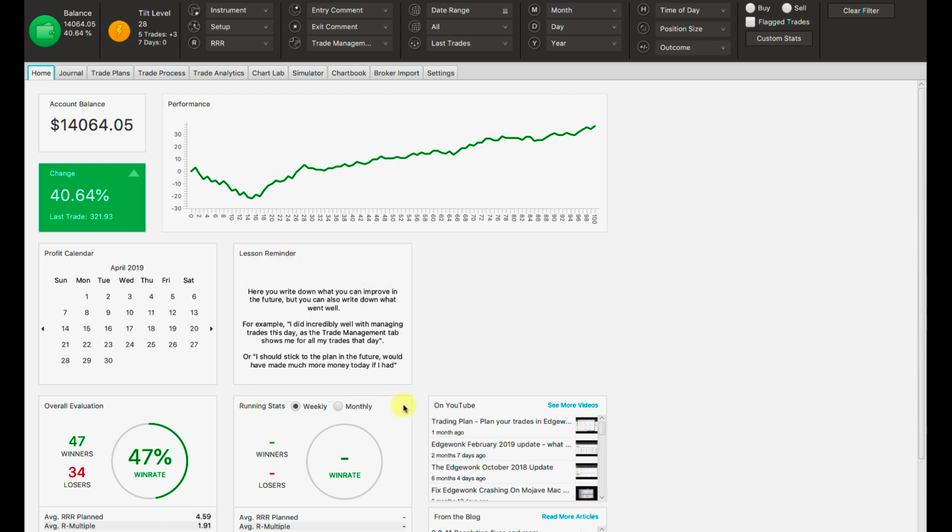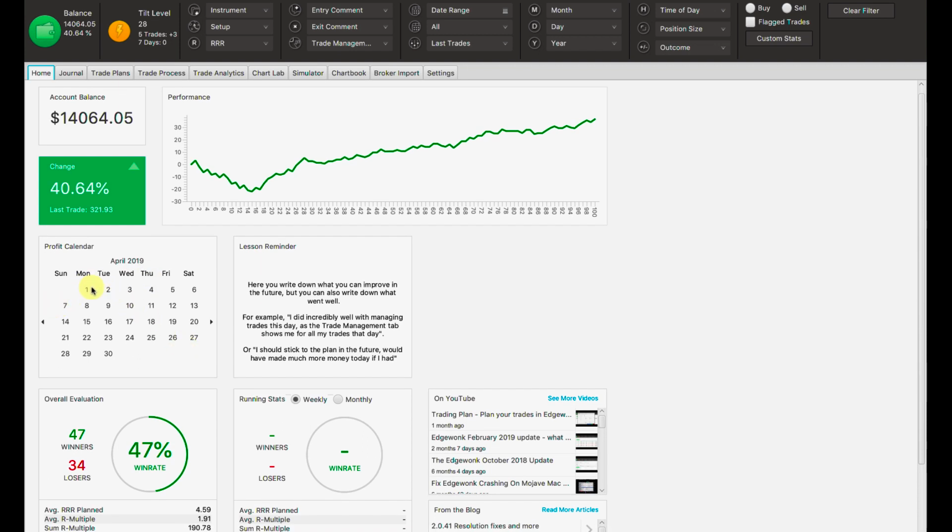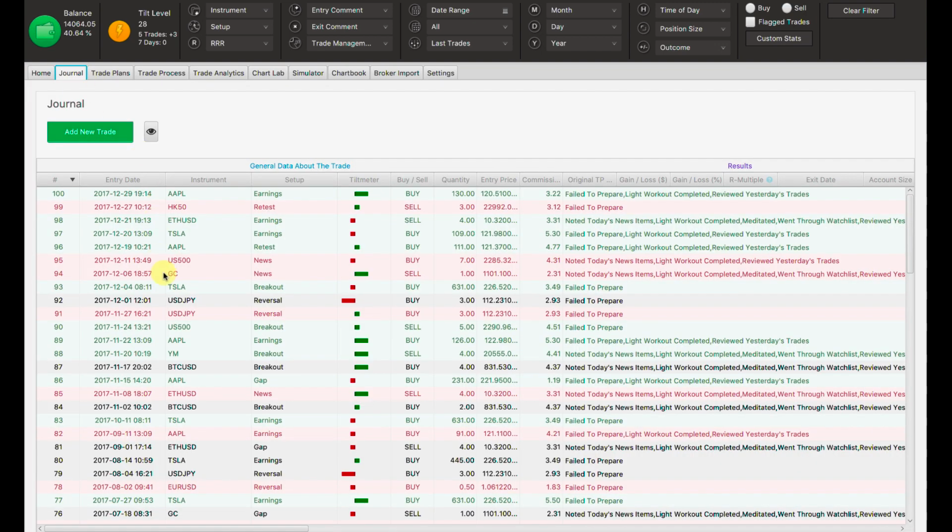Here you can see the starting screen with a quick overview of your performance, green and red days if you had traded that month, for winning and losing days. In the journal you enter your trades with all the additional information that you want to track. Edgewonk is fully customizable, which means you can adapt it 100% to your individual strategy.